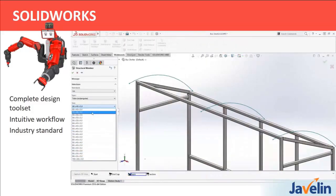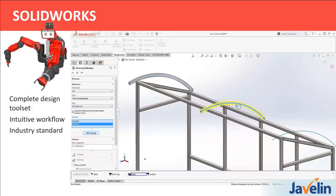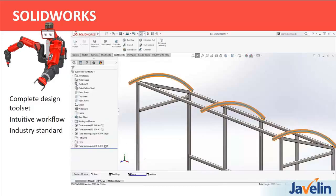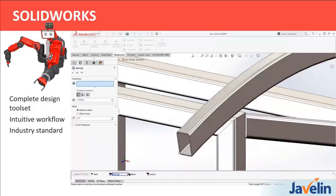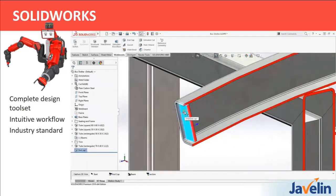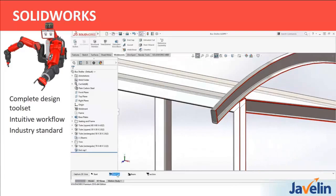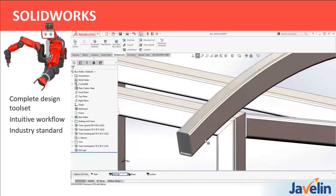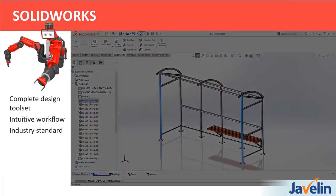Weldments is a great tool for any type of framework you're doing. And the libraries have been enhanced, and the way we name our features so we can keep track of which are which inside the feature manager. The end cap was also enhanced last year to be able to put end caps inside of a tube. This can now be edited on screen through a quick little dimension that we see here. We just drag and change that value. Being able to hide parts is so easy with the tab key now in 2017.